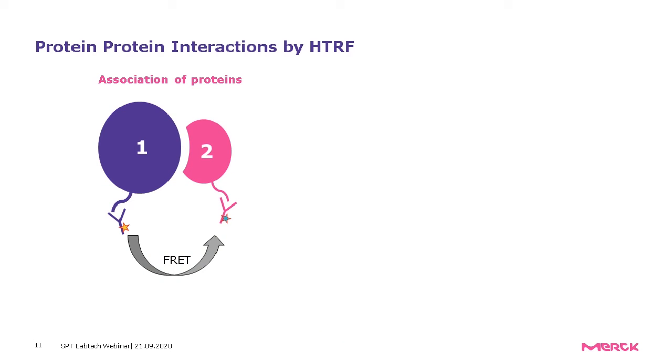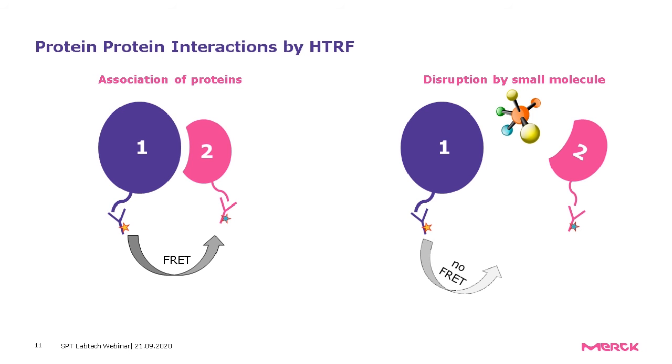Yeah, thank you, Nina and Carrie, and welcome everybody from me as well. I will present you more of a practical view on the Dragonfly, starting with the assay principle used in the upcoming slides. In our experiments, we tested a protein-protein interaction via TR-FRET signal detection. And this means if the proteins are disrupted by a small molecule, the signal drops. The goal is to develop a stable assay for HTS, as mentioned before.